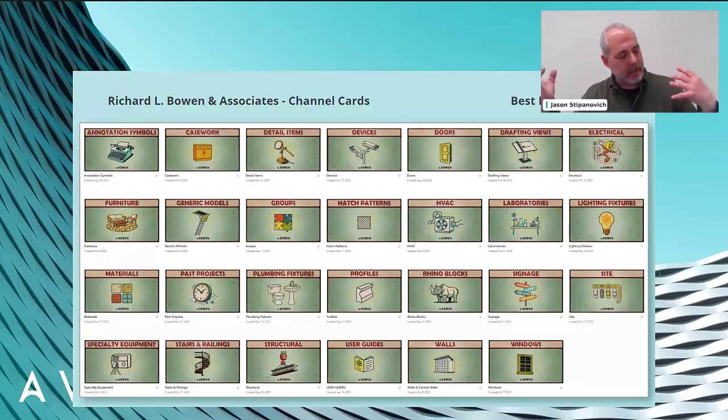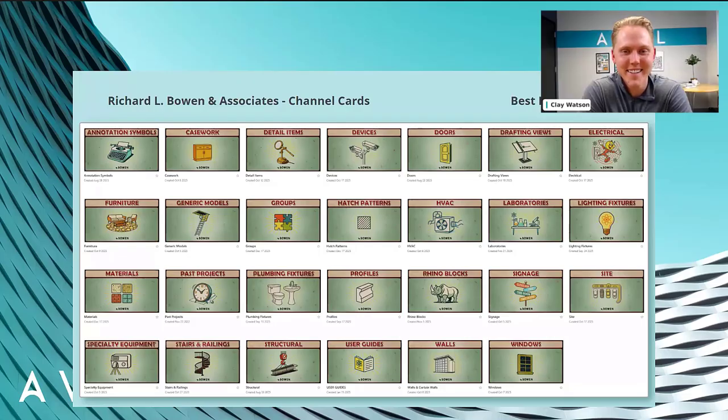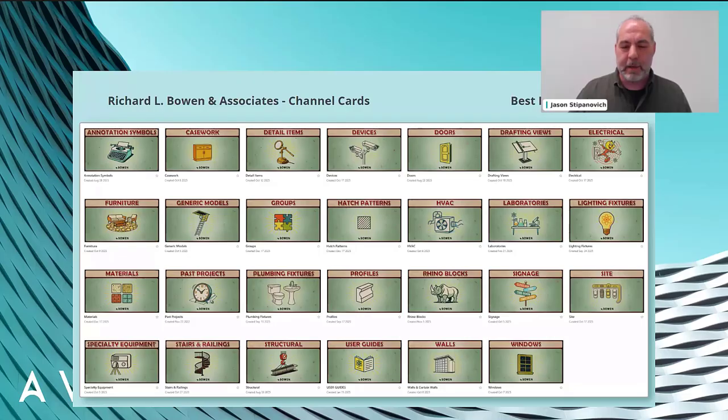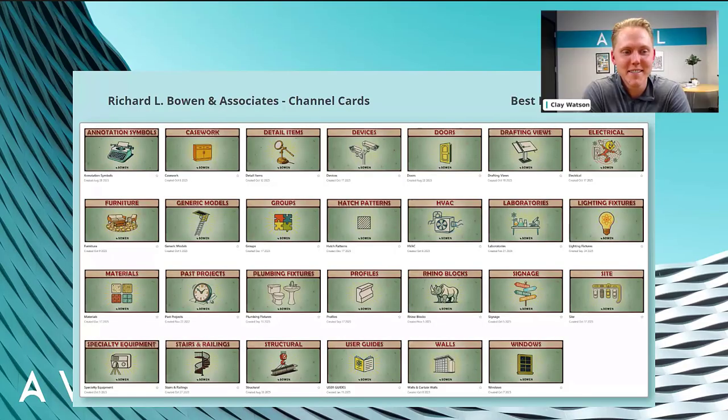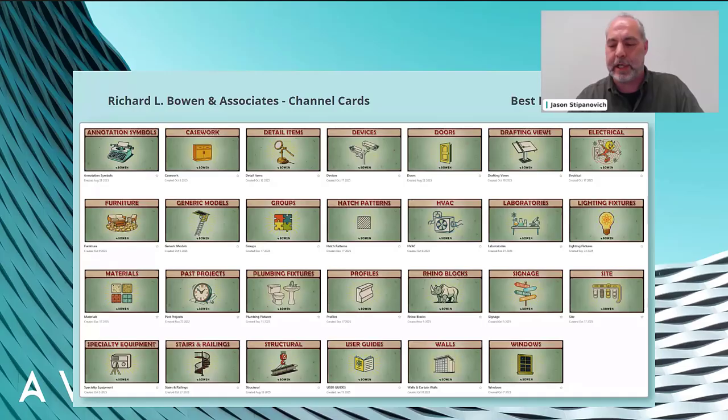Originally I created three characters for this that I had planned to use for a whole storyboard thing. It was Captain Content, Major Model, and the Archimatic 2000, which was the AI architect robot trying to steal everyone's jobs. That turned out to be a little bit ambitious. I hope to maybe incorporate those guys into the channel card sometime in the future.